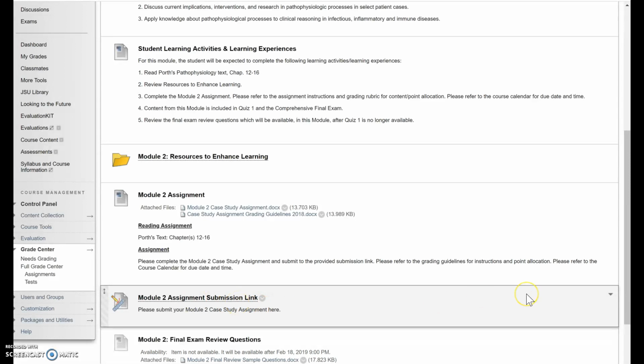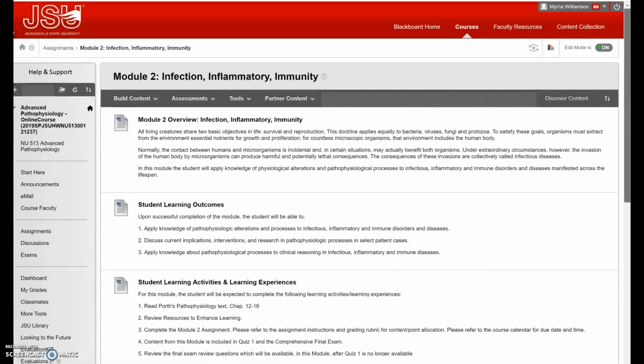And so that is basically how most of the modules are set up. What you will see is that in some of them, the quiz will actually be in that. Some of your modules also will have a larger assignment than a case study. There are three of those where you'll have a larger assignment. You're allowed a little bit more time for those. And then for two of the modules, instead of a case study assignment, you have a discussion board. We'll review those when it comes to those modules.